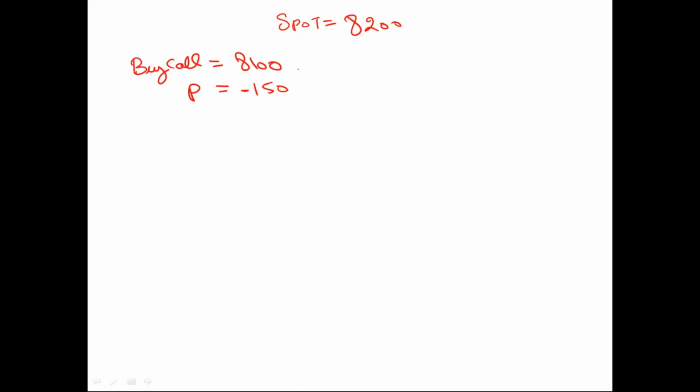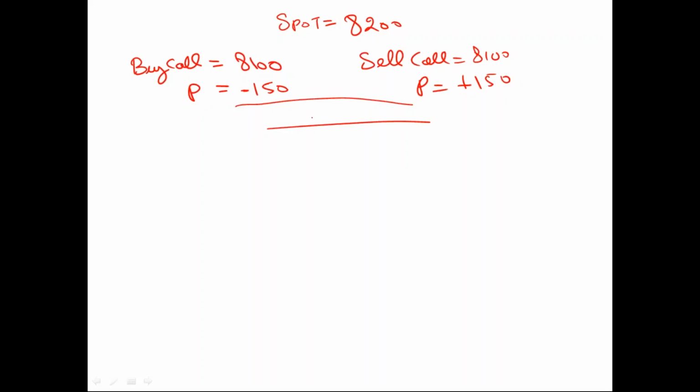And at the same time, when you are buying a call option, obviously somebody is selling this contract to you at 8,100 strike price, and this person will receive the premium you paid, 150, when signing into the contract. And how do we close the contract? The buyer has to sell and close, then the seller has to buy and close, if you're doing the cash settlement. Now, let's suppose on the date of expiry, the market goes to 8,300.